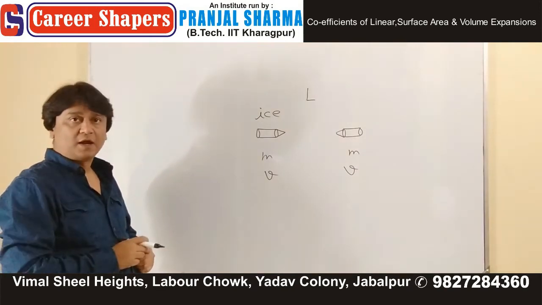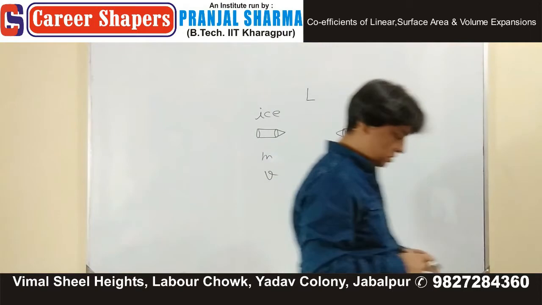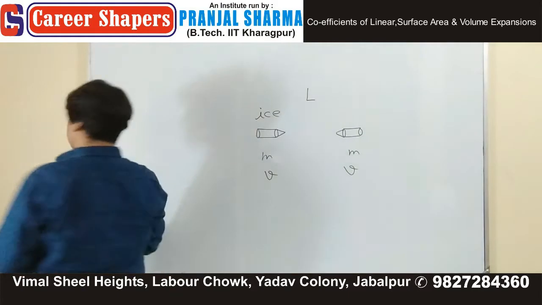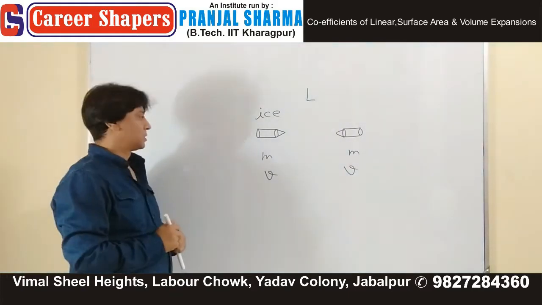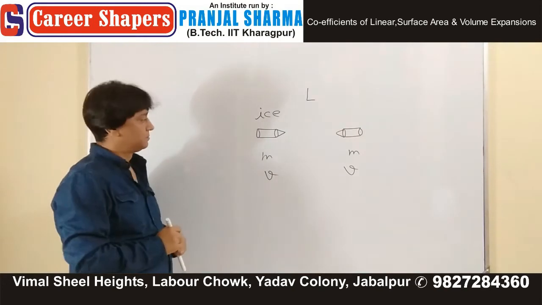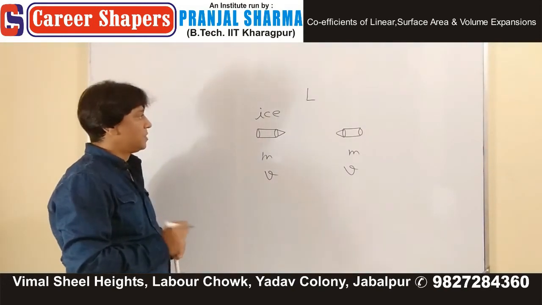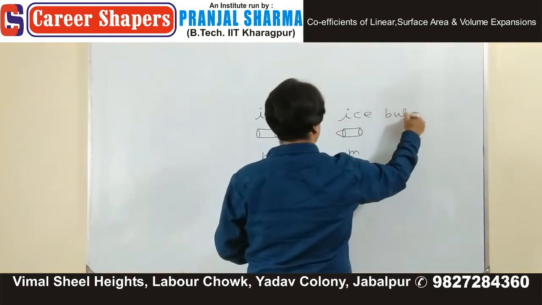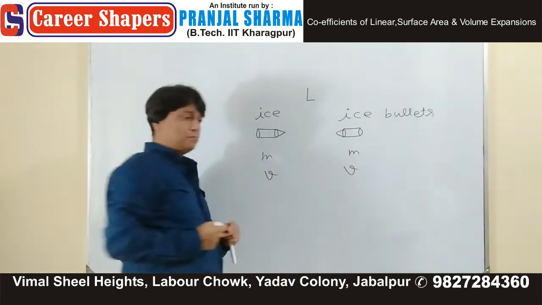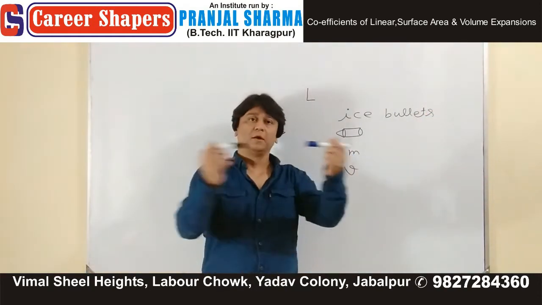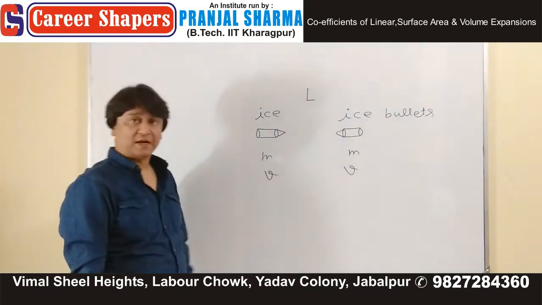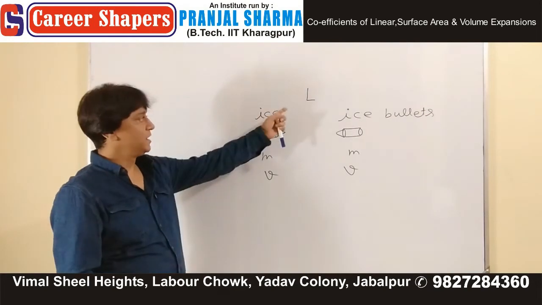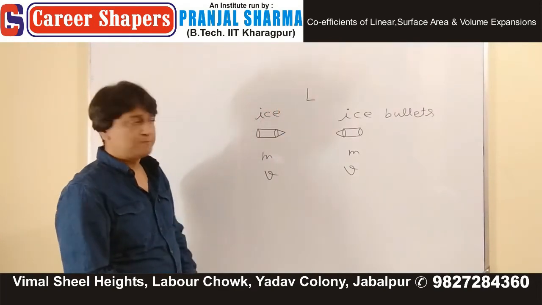For a perfectly inelastic collision, write down the question: how much ice melts? There are two ice bullets and they are moving with speed v. A collision takes place which is perfectly inelastic. And then the question is that if latent heat of ice water is L, then how much ice melts?